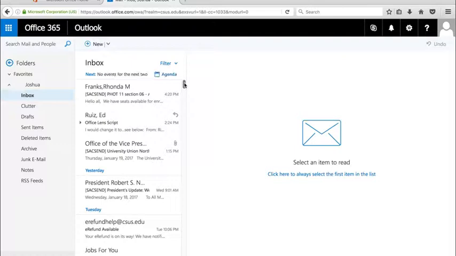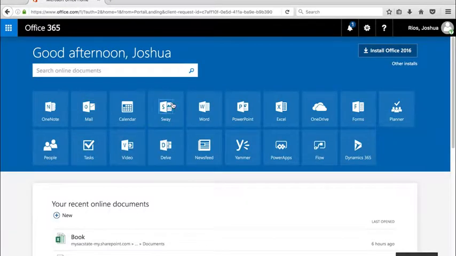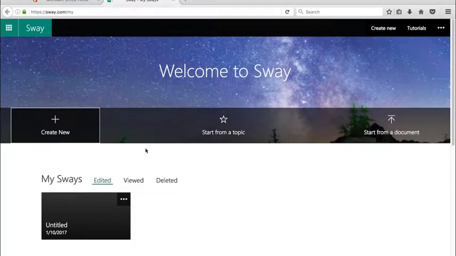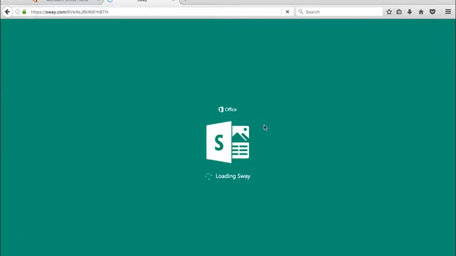There are a ton of other options you have on Office 365. You have Microsoft Sway, which is something you may have never used or heard of, but it's similar to PowerPoint. Sway is primarily used to present ideas on screen rather than to an audience.